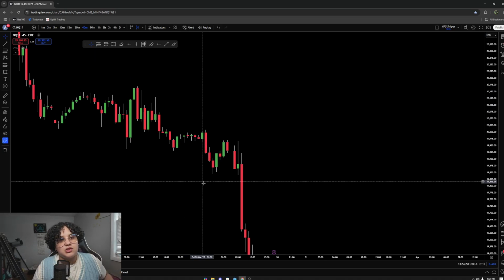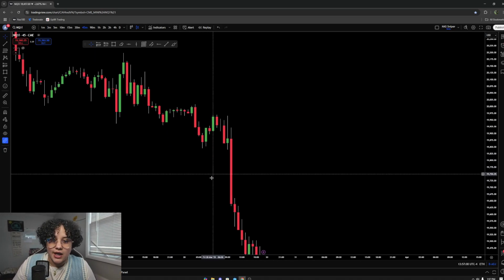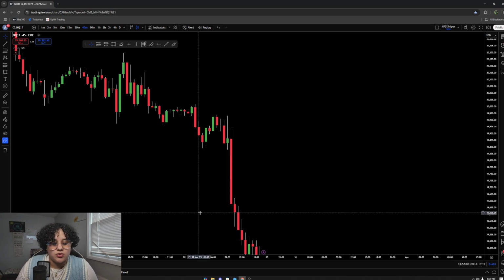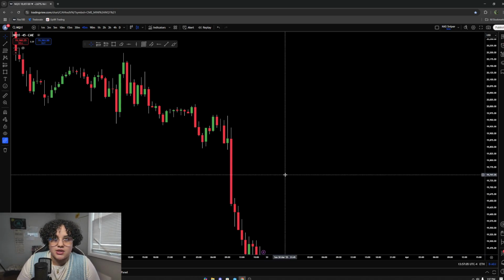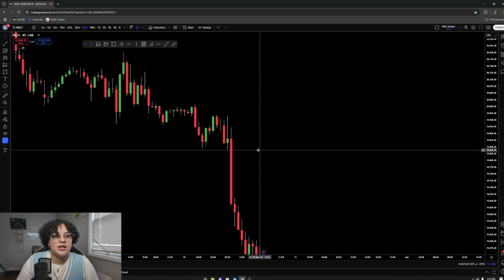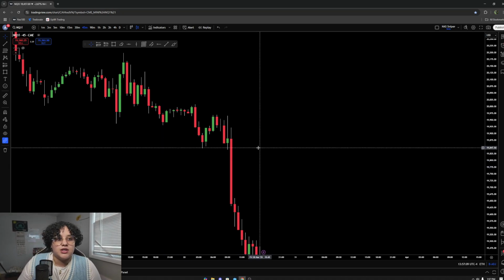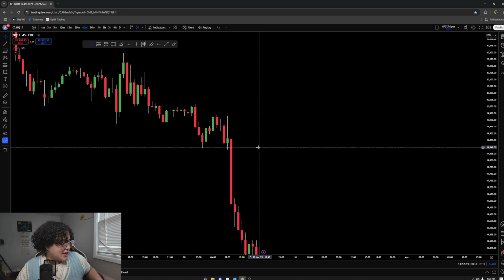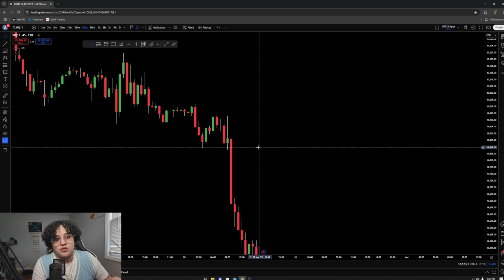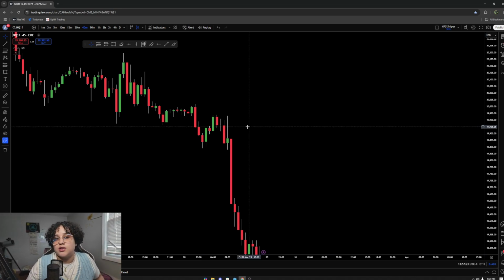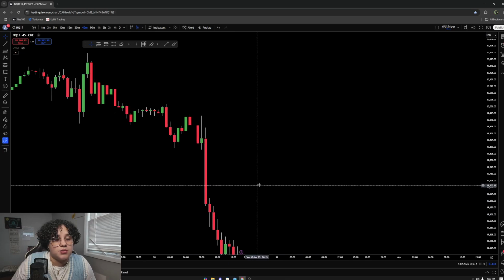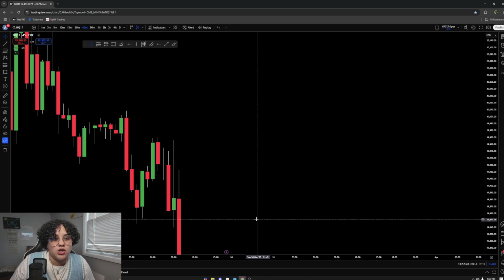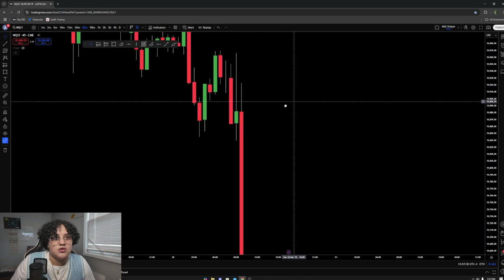Okay, so now that you kind of know how to spot it, there are multiple different ways you can draw out the zone. A lot of people do it differently. Every different way that people draw the zone, it works. Okay, it's personal preference, right? Everyone's going to have their own sweet spot in the market, so whatever works for you works for you. What has worked for me personally is going from the body to the wick.